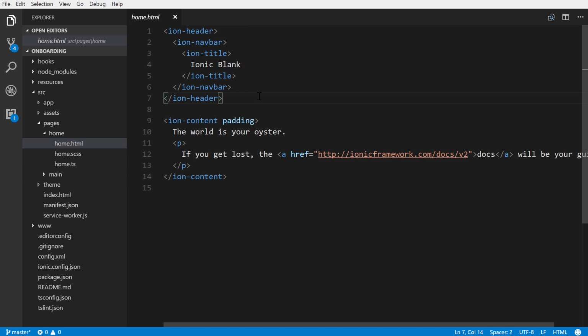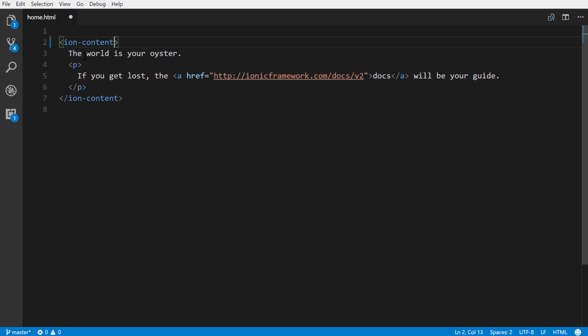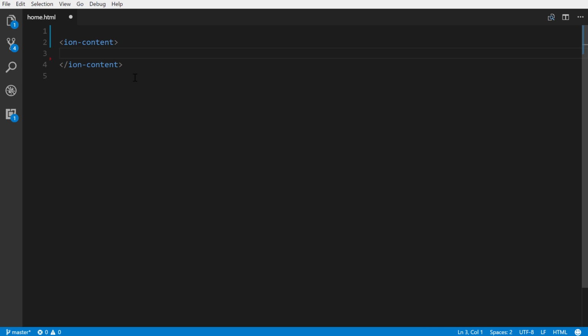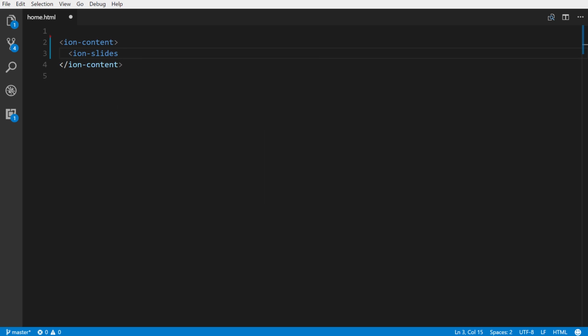In here, I'm going to hit Ctrl+B, by the way, to get rid of that sidebar. What we're going to do is get rid of pretty much everything with the exception of ion-content. Now inside of here, to create slides, like I said, is very, very simple: ion-slides. We're also going to add pager. When you add pager, it's going to add a dot-based or circle-based navigation at the very bottom. Otherwise, if you don't want those for whatever reason, just get rid of pager. We're going to include it though.